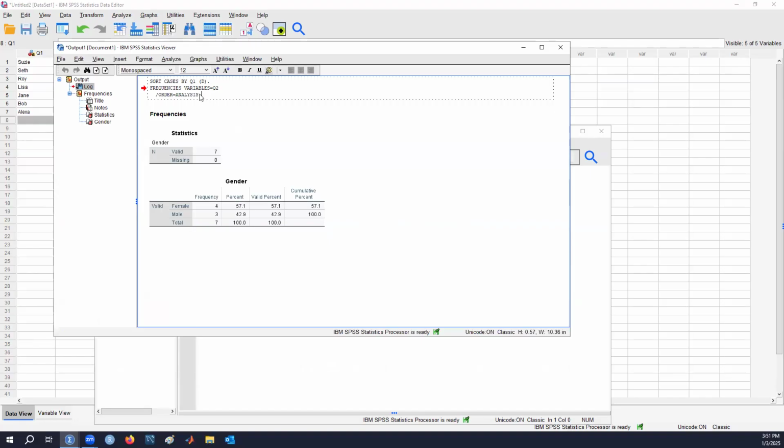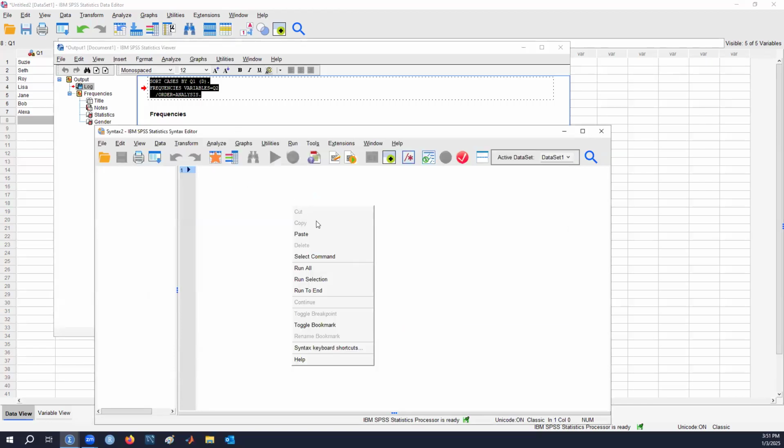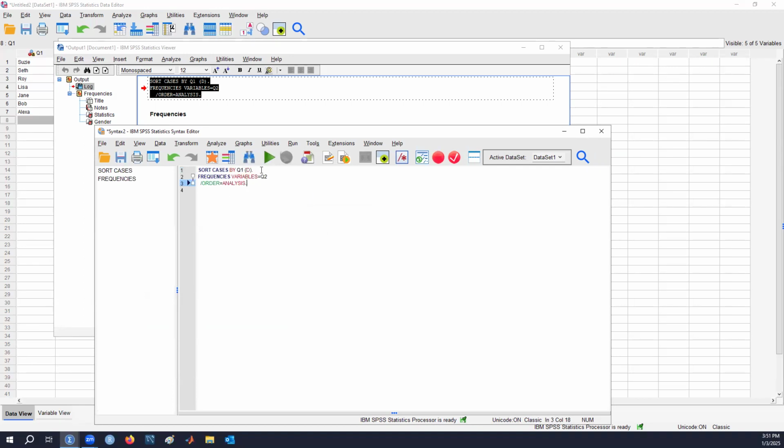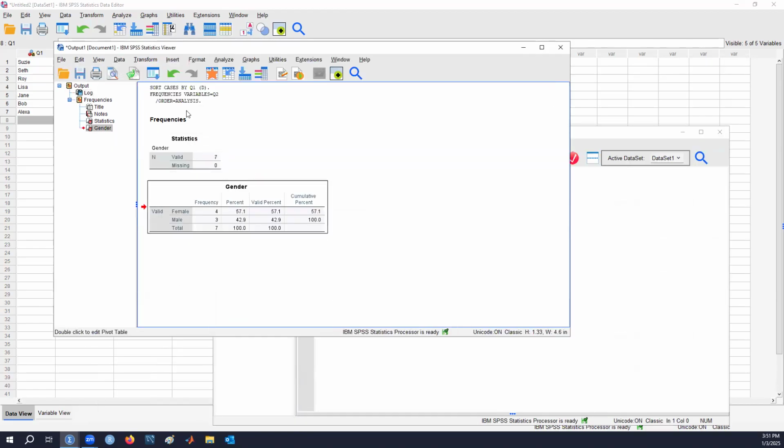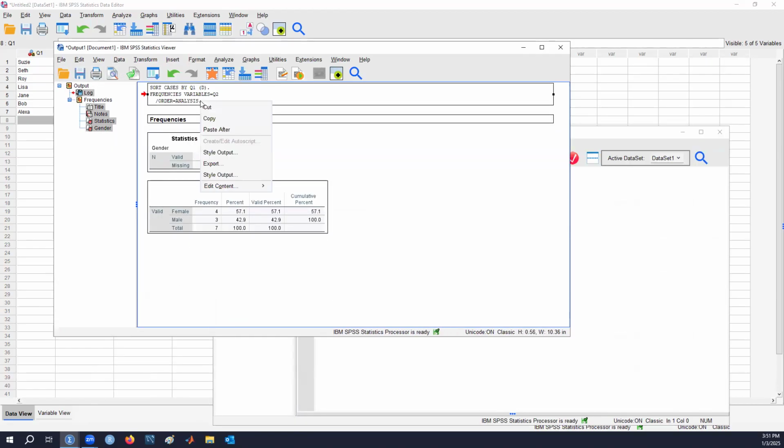All right. We're going to select it all. We're going to copy it. And if you're using a Windows computer, you can use Control C and Control V. But if you're not, just copy it in this manner by right-clicking, copy, paste. This is the sort we had done earlier. We don't need this. But let's say, for whatever reason, we decided that we wanted to eliminate all of this output.